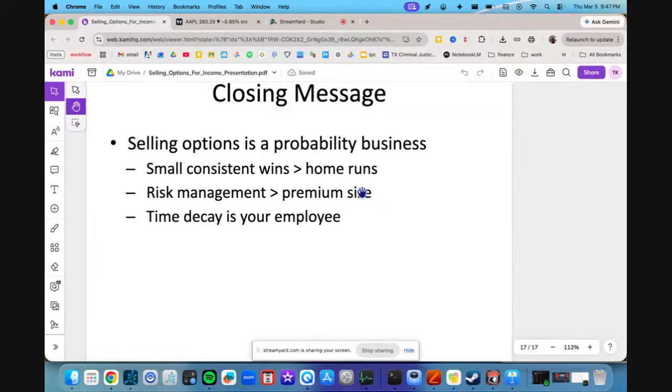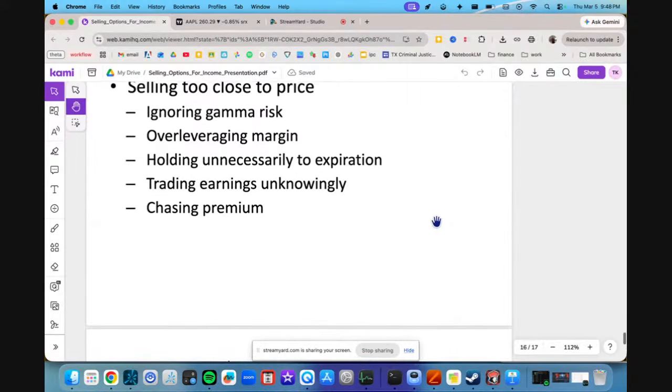If you want to go for home runs, you could join SPY ATM, the SRX. It's a lot of the buy side stuff that we do. Small, consistent wins is credit spreads. If you're very busy and you don't want to spend a bunch of time looking at the market, selling options is typically a better way to go. Risk management is more important than how much premium you're collecting. Don't just be having your eyes water saying, oh, I can make so much money by selling this credit spread, but then your risk management is off. And time decay is your employee here. Common beginner mistakes.